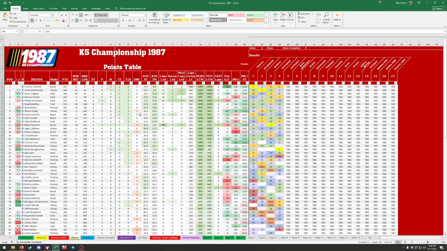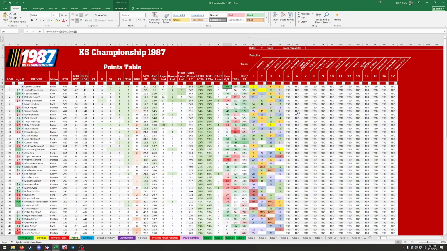Your DNFs, in a league, if you disconnected, you'll get a DNF. Your average start and finish, laps led, laps completed, your personal completion percentage. So not everybody shows up for every race, but if you show up and you complete 100% of the laps you've attempted, you'll get 100% here, or the total season lap completion percentage. It tracks positional gain and loss. So if you start in the back and you go to the front, you get a positive score here, and if you lose positions, it shows as negative. It'll track incidents and your incidents per start.